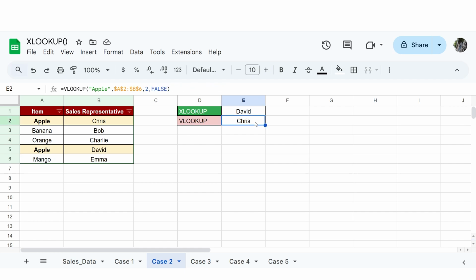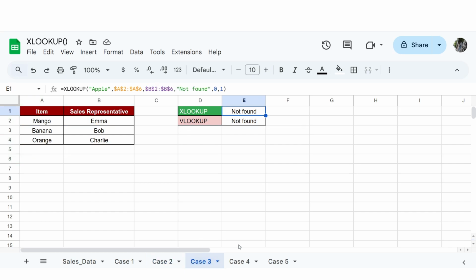VLOOKUP returns an incorrect result, showing Chris instead. Case 3. VLOOKUP requires additional error handling using the IFNA function, as explained in the previous video. With XLOOKUP, error handling can be set inside the function itself, making it more convenient.